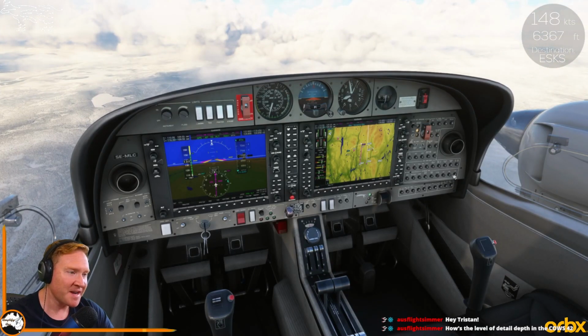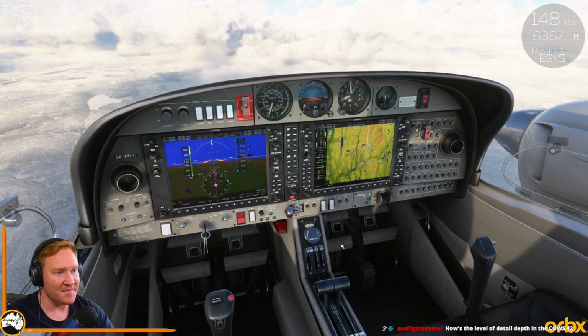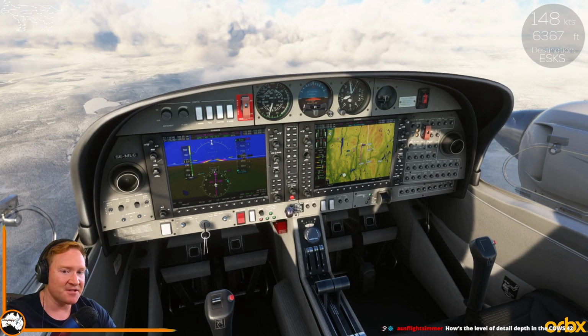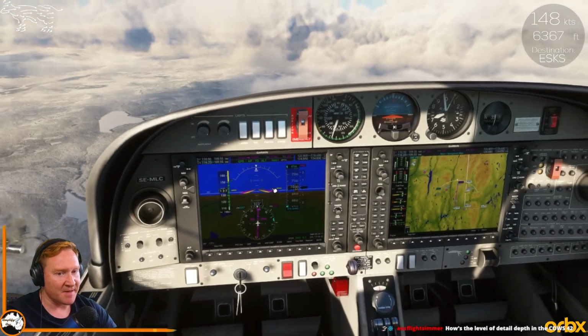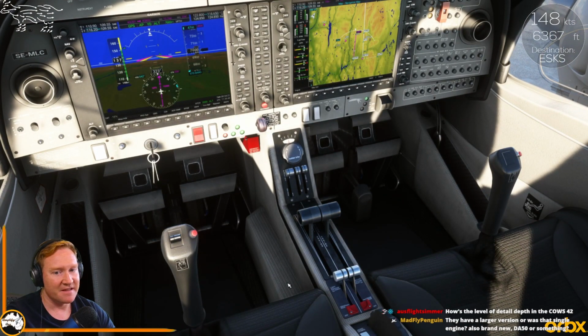Everything from the breakers working, the ECU system, the FADEC system, all seemingly is quite well modeled, which we haven't had really in the default sim Diamonds, which is quite nice because what these planes are known for is their ease of use, which is why they're so widely used in trainer aircraft.